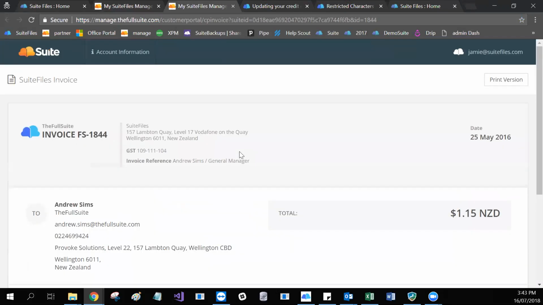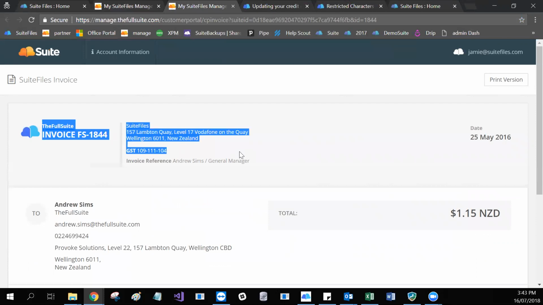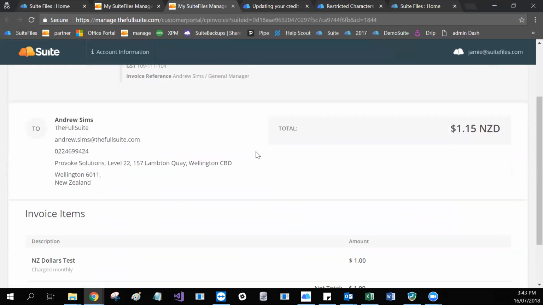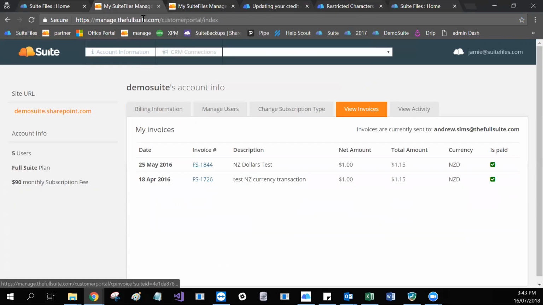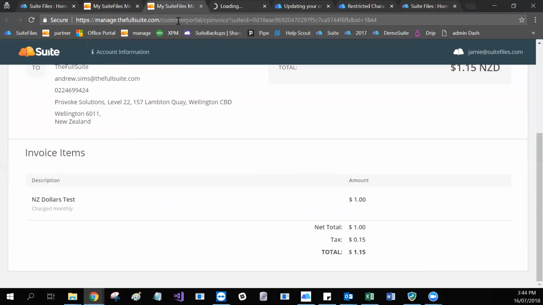You can view your invoice information here, like your GST information. Let's see if we can open one, which probably won't have it. But what you'll see here is the number of users and which subscription plan they were on. So you might see 10 users times $18 for the full suite subscription.